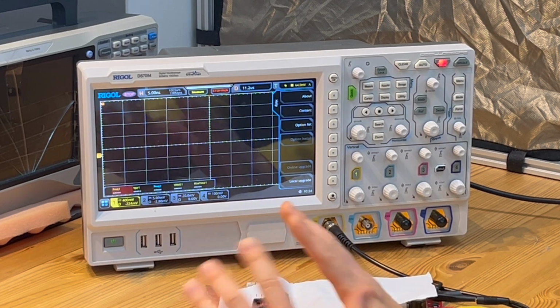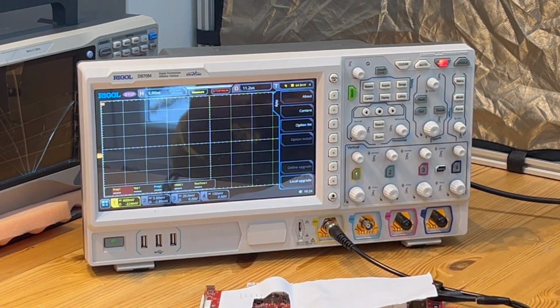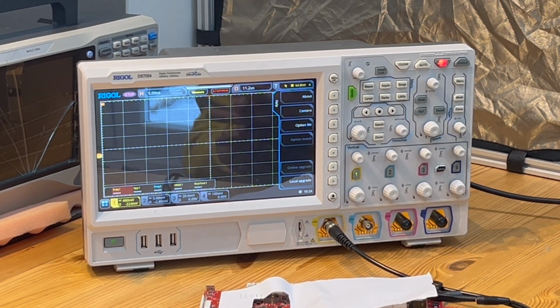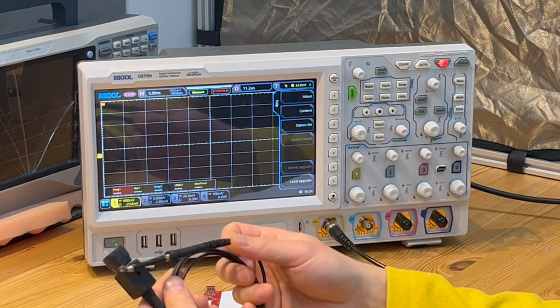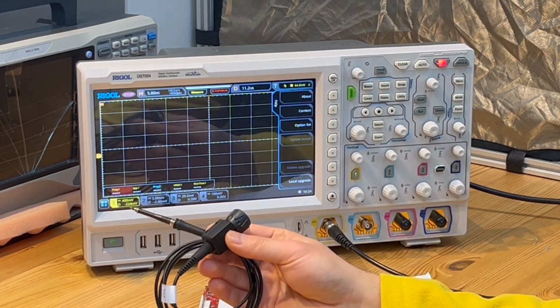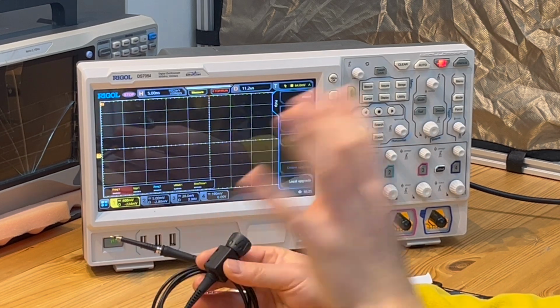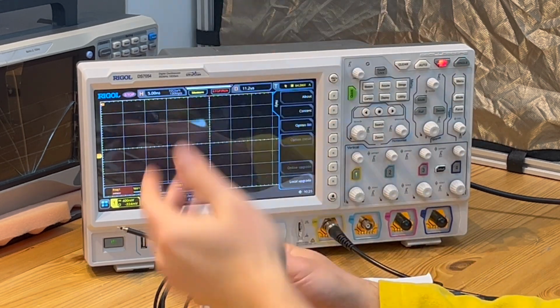For the demonstration, we're using a 500 megahertz oscilloscope. Ideally, I would use a 1 gigahertz oscilloscope to measure a 100 megahertz clock signal. But if you get a gigahertz oscilloscope, you will find most of the time they will provide you with a passive probe set, and the passive probe set will only work up to 500 megahertz. So if you want better probes, you have to purchase a separate FET probe or active probe that works all the way up to a gigahertz or 1.5 gigahertz.